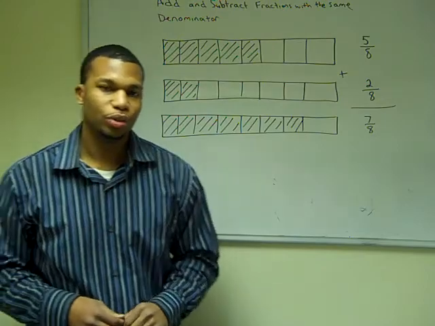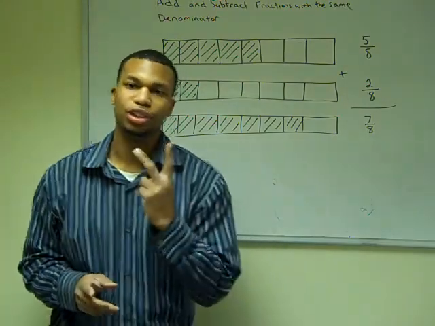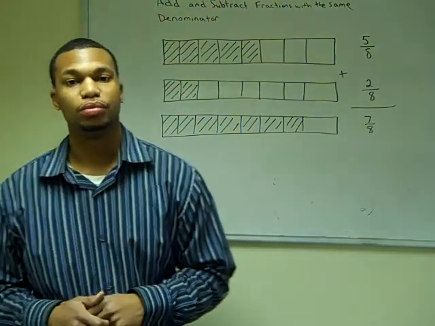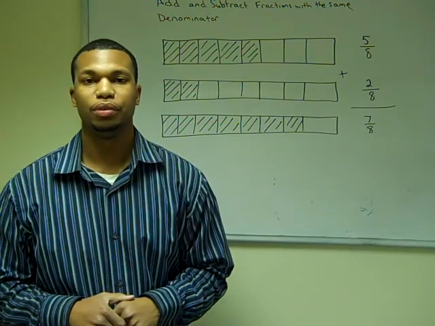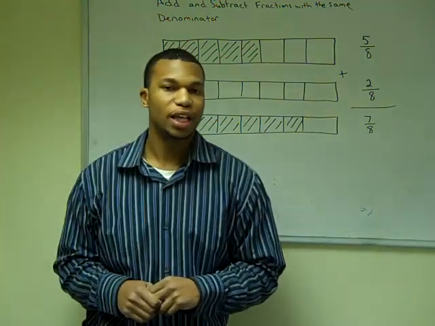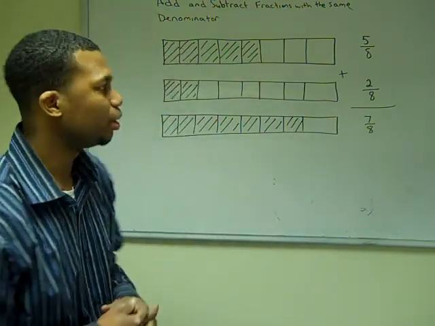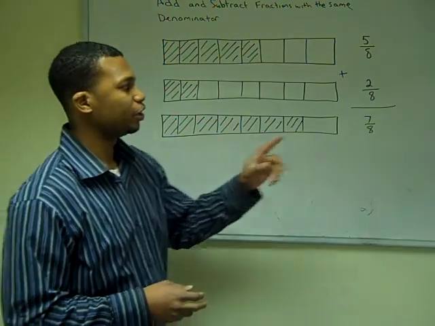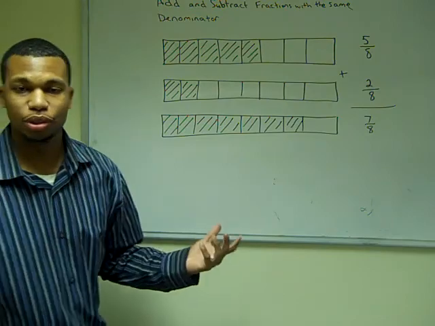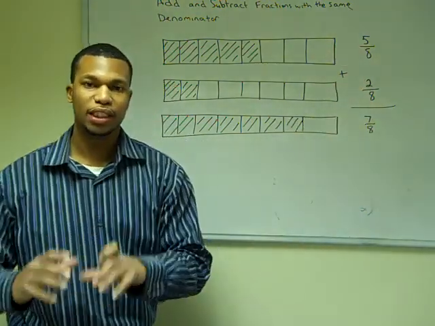Now when it comes down to it, in adding and subtracting fractions, we really only care about 2 situations. 1, if the denominator is the same, and 2, if the denominators are different. So what we're going to focus on in the next couple of clips is how to add fractions when the denominators are the same. So behind me I have a fraction bar representing 5/8 and 2/8. And as you can see, since the denominators are the same, all I have to do is add the numerators. So 5/8 plus 2/8 is equal to 7/8.